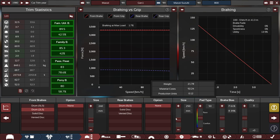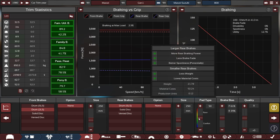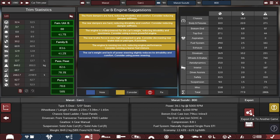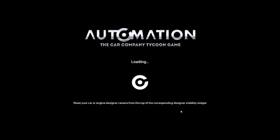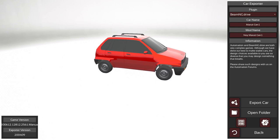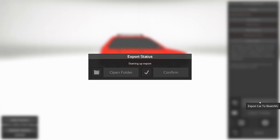Yeah, I think this should be fine. This looks good. Rear brakes should be fine. I don't think that should be an issue. You know what? It's fine. Let's export the car. Let's see what happens. Doesn't look bad. It actually looks good. BeamNG Drive, export car.